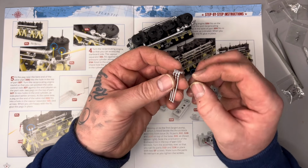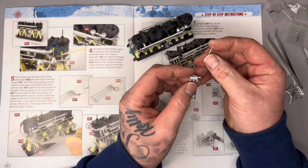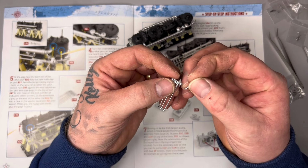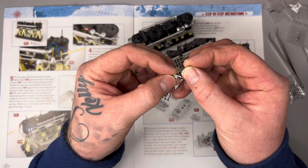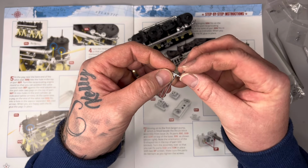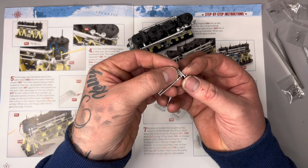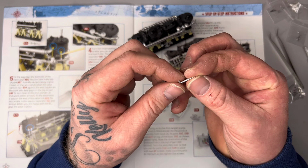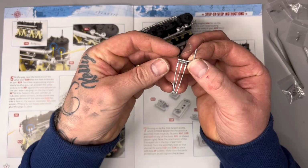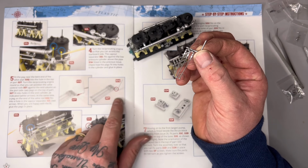Basically what this is saying, guys, is you've got a D shape there and a D shape on that part, and now it's asking us to fit it, which should be only one way. We'll do a dry one first. So that's got to go like so, which it will go. See, that's not got a D shape on there. It needs to be like that, like so. It's got to have a slight angle to it.